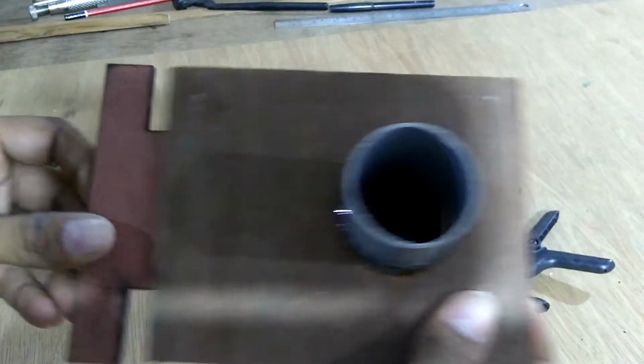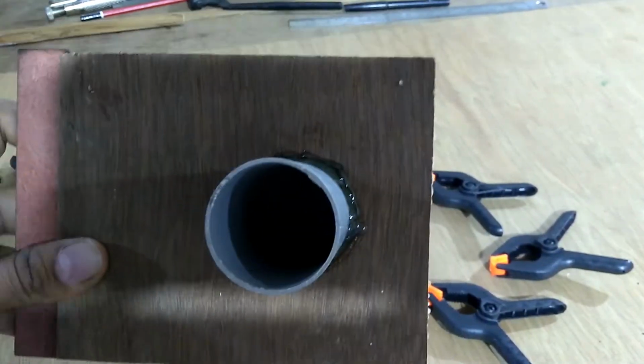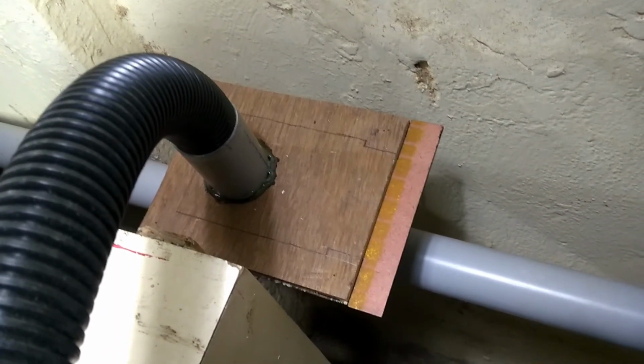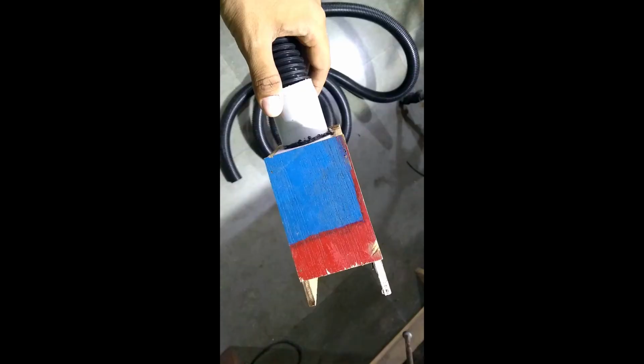and the blast dose is now complete. So this is my first blast gate installed at my miter saw station. My miter saw is sitting here and I'll be putting it back in position here on this table, and it's got an intake.